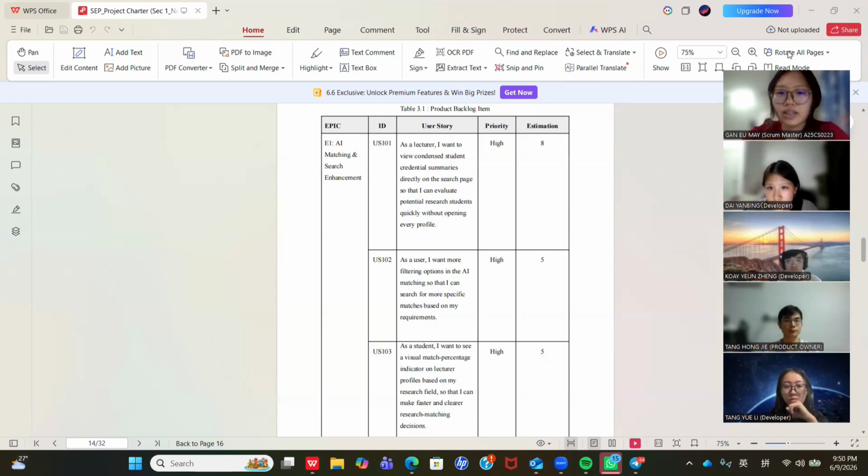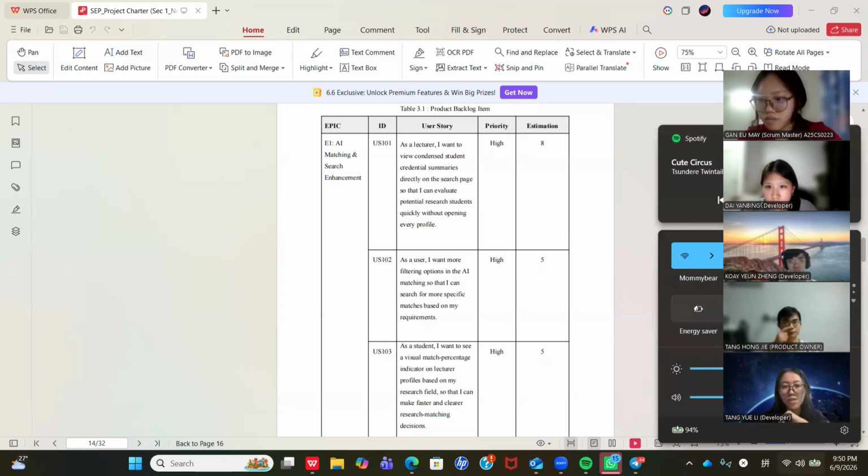Now let's begin, and we first start with US 101, which is the student profile summary in search results. You can start your part. Okay, for US 101, lecturers should be able to see a short student summary directly in search results.